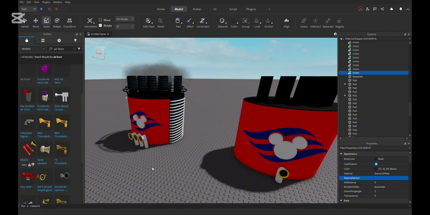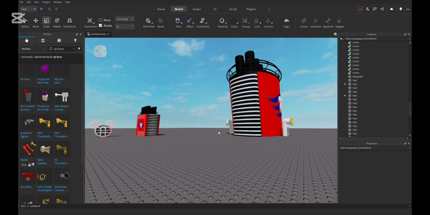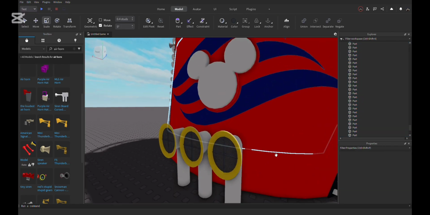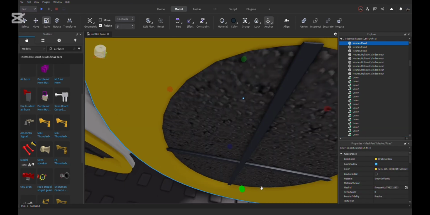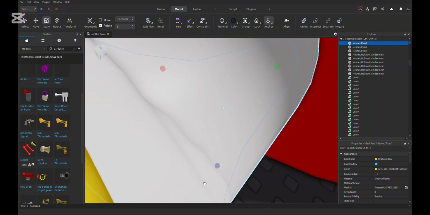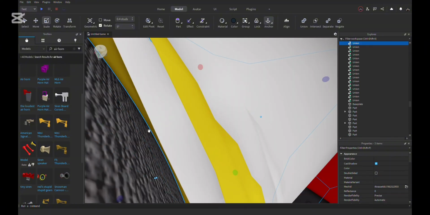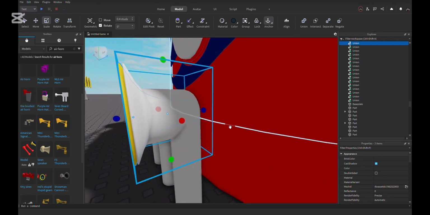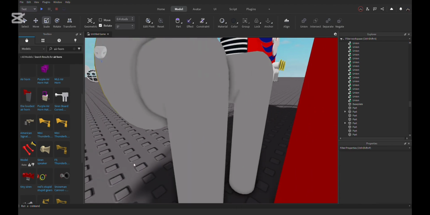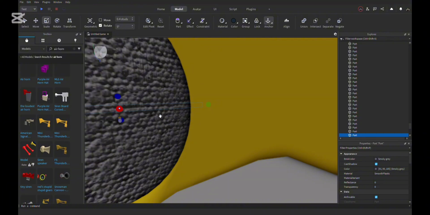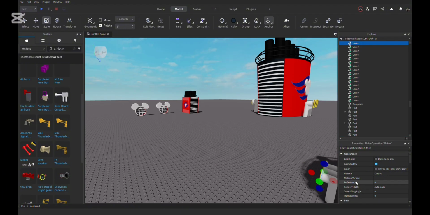You know what? I'm gonna see what I used. So I'm going to undo this one. I'm gonna see what material this is using. So we're gonna grab this. Carpet.